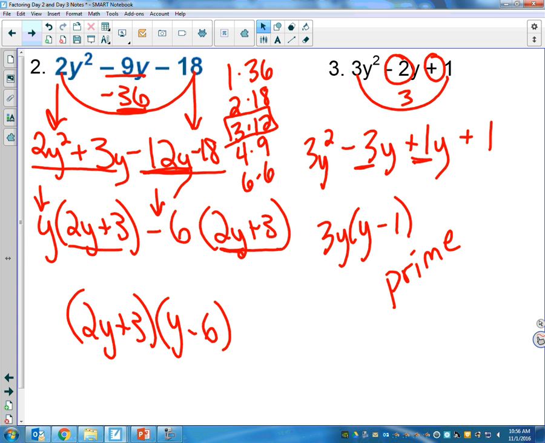Because if you take a negative out of it, it's like switching to dividing by a negative. If you take a negative out of this, you have to change the positive. If you take a negative out of this, you change the sign.